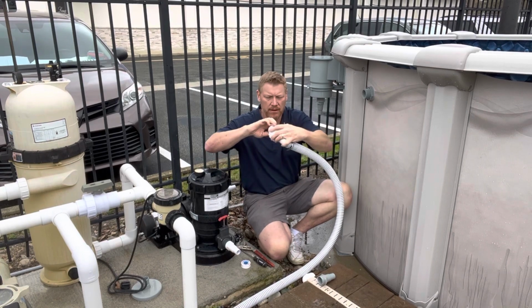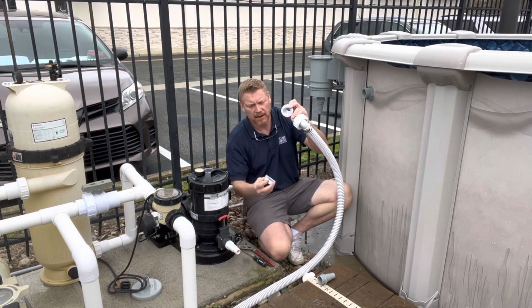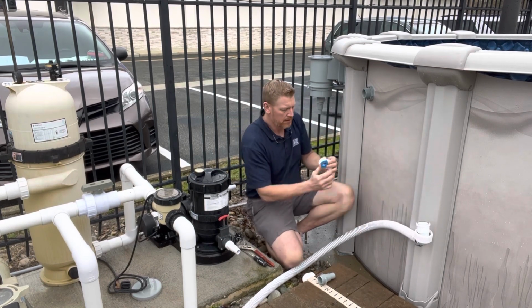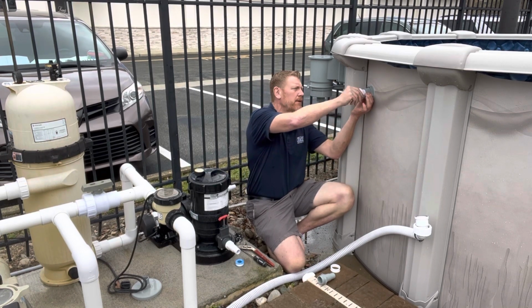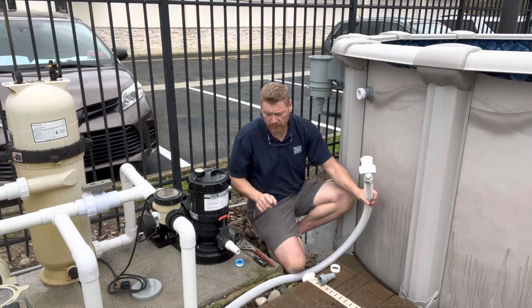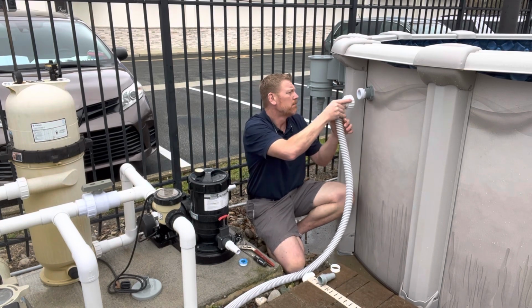Okay, so the next thing you do is, these come put together, but you need to use some Teflon on here. I'm not going to put it on because I'm trying to make the video quicker, but you would take the Teflon and wrap it around the ends of the threads, and this thread will thread into the fitting of the return where your previous male fitting was. And of course, if you didn't want to use Teflon, you can use marine grade silicone. It'll put a bind on there, and if for some reason you have to disassemble the whole thing, it comes off without breaking anything.